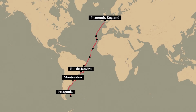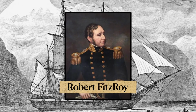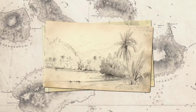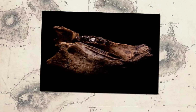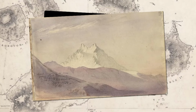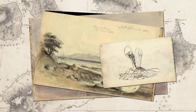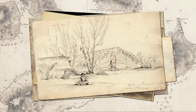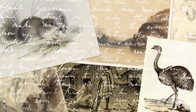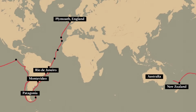It was setting out to chart the coast of Patagonia, and Charles came on board to keep the captain company and do his own exploring. He was rapt. He saw jungles that left his mind in a, quote, chaos of delight, collected amazing creatures and ancient fossils, and watched as geological forces shaped the earth. He marvelled at the beauty and cruelty of nature, and of human beings. And all of it made him wonder about time and life and change.